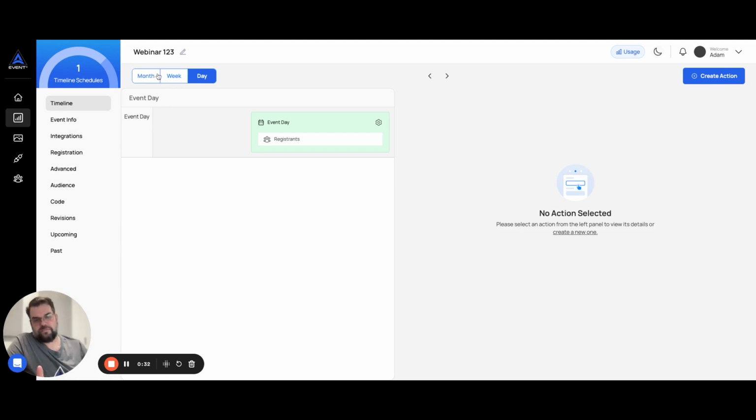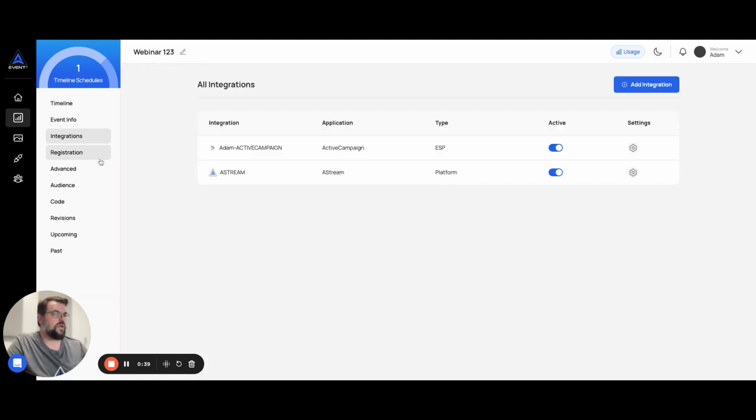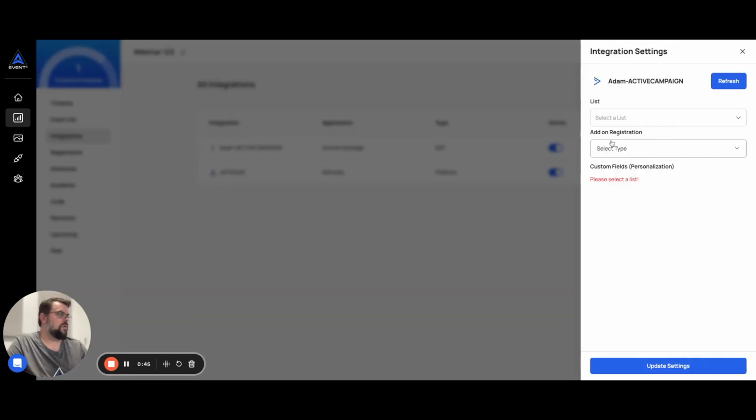Well, first off, let me say, make sure you're in your timeline. Then you want to go over into your integrations and then find the integration that we're working with. You want to click on the cogwheel over here. It's the settings. Under the settings, you will find a list and add-on registration type.